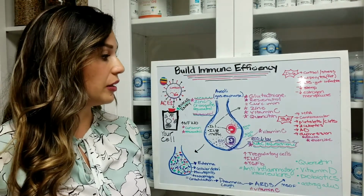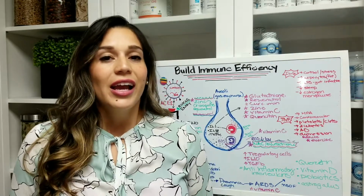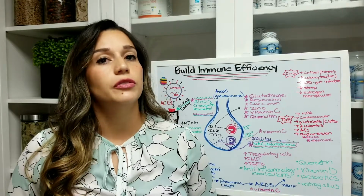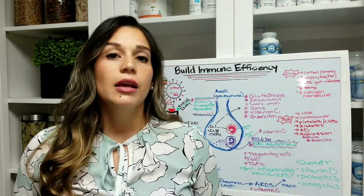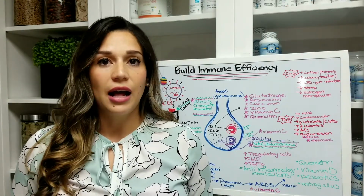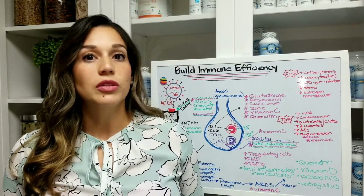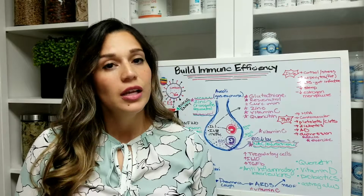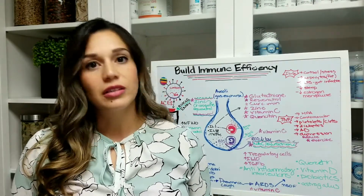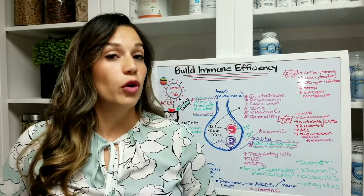And then we have quercetin, and quercetin is great to reduce inflammation. It's a great flavonoid, and I actually use it a lot with a lot of my patients who have allergies. So patients that have allergies to foods, that have environmental allergies, and patients that have more food sensitivities. So if you are a patient that suffers from all different types of allergies or sensitivities to foods or the environment, you may want to look into maybe supplementing with some quercetin to help with your condition, and also to help reduce the inflammation and help with the immune response during this time during COVID. Now, quercetin is also in the exemplary formula.